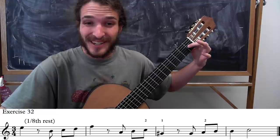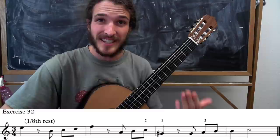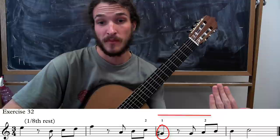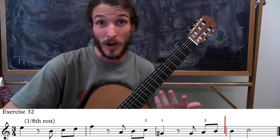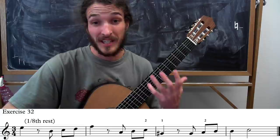Of course, you see that sharp next to it, and that's raising our open G up a half step to the first fret. And we get another G sharp. What happens with these accidentals is the accidental applies to that note until the end of the measure, until that bar line. Otherwise, if we needed it to change from a G sharp before the end of that bar line, we'd write in what looks like a natural sign, and we'll get to those. However, for now, just know that that G sharp is sharp until the end of the measure.